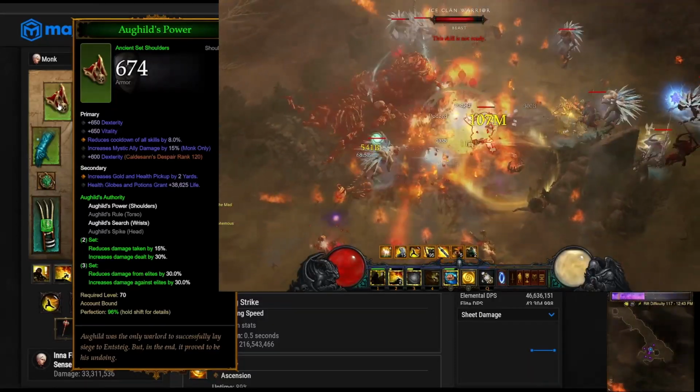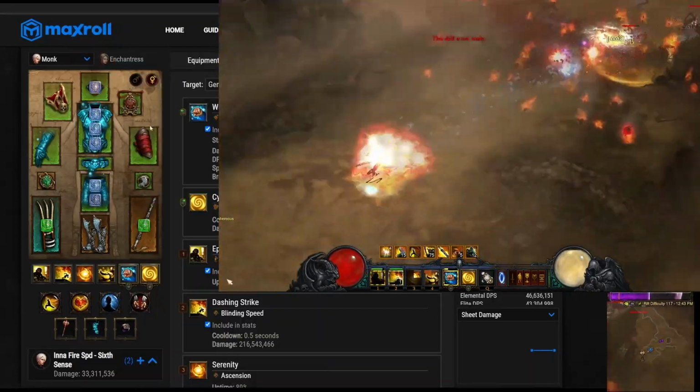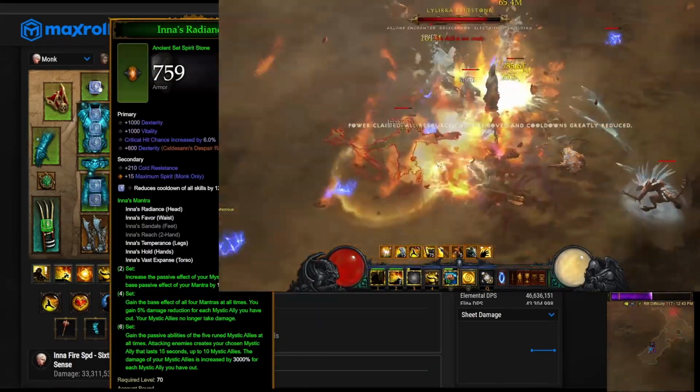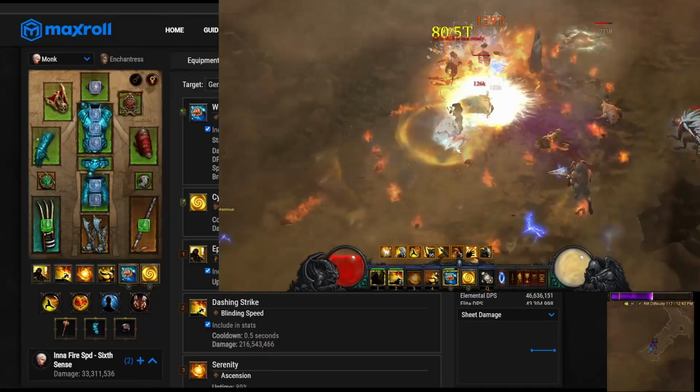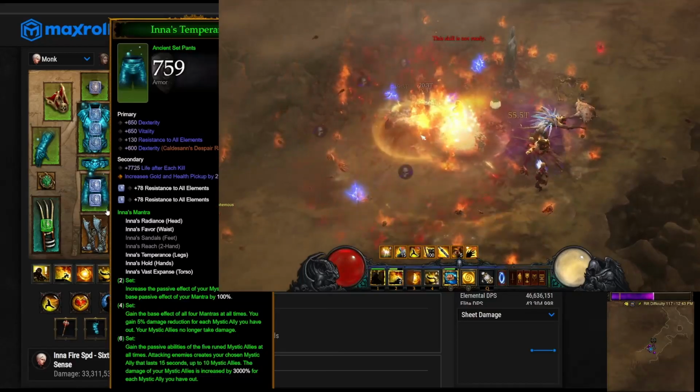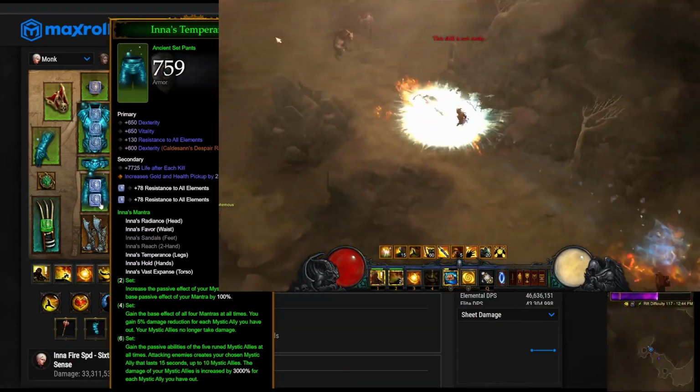However, if you happen to get all resistance on those 2 pieces as well, you can place it there. It's not such a big deal. However, the base of Vitality on the helm and those 2 pieces especially is going to be quite nice because the Inna's set comes with a lot of life percentage.